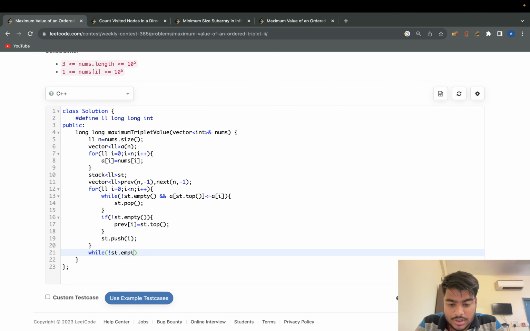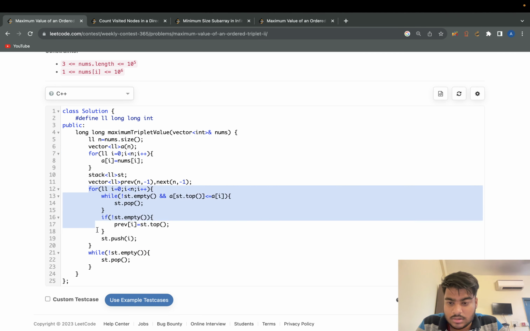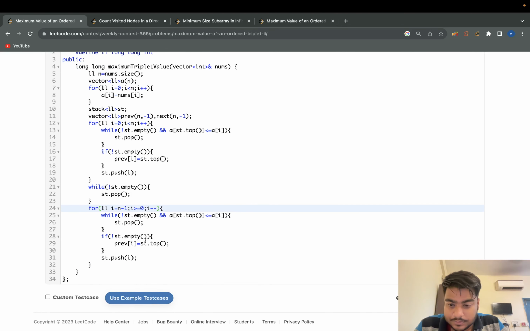If not of st.empty(), st.pop(), just copy paste this thing, right? Okay, next of i.